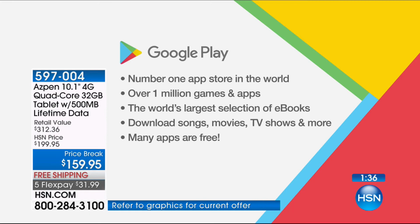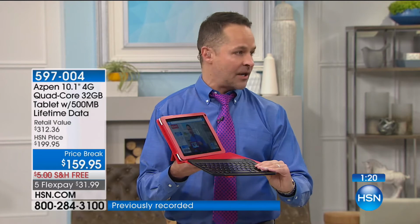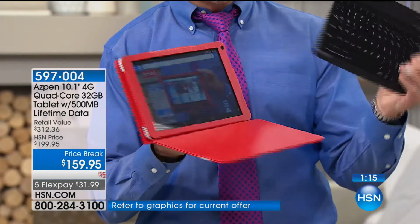You want a front and rear-facing camera? Check. We've got that. You want to have Bluetooth connectivity. And if you'd like to pick up this screen in case, you don't have to. We're including them. Usually, the keyboard and the case, very often, that's something that's sold separately. That's an additional thing that's available. It's included today. It's a wireless Bluetooth keyboard, and it's magnetic. So it fits with your case more beautifully than any I've ever seen.